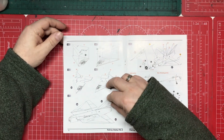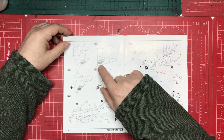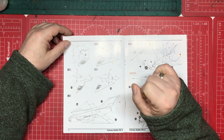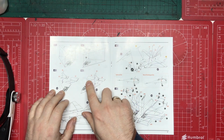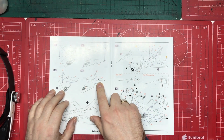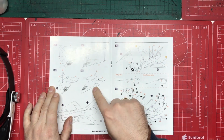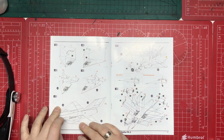Right, then we're building up the wings, both sides. Looks like we've got lots of nice landing gear detail. The flaps are clearly not positional. We can see there's pegs there and what looks like a biscuit fitting on the end ones, and then of course you've got something joining them, so I think they're just going to be fixed. Then we're fixing the wings in.